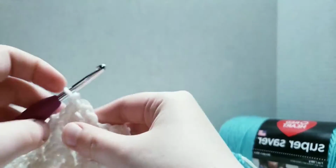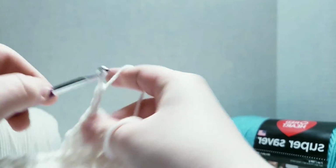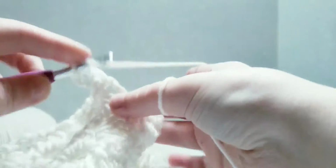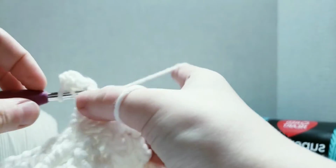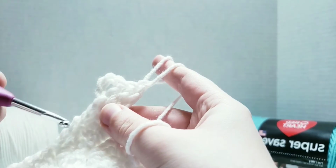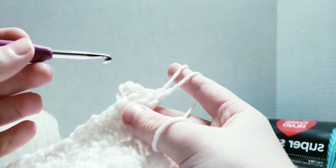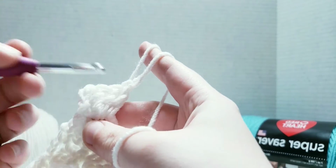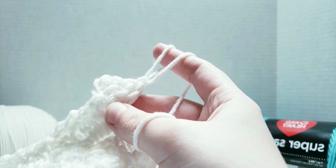Alrighty, we are on to the next row, and you're going to chain 1 and slip stitch to the chain space, chain 3, and 3 double crochets in that chain space. Alrighty, the repeat for this row is slip stitch to the chain space, chain 3, 3 double crochets. You are going to repeat that sequence 3 times in this color before we switch to the next one.